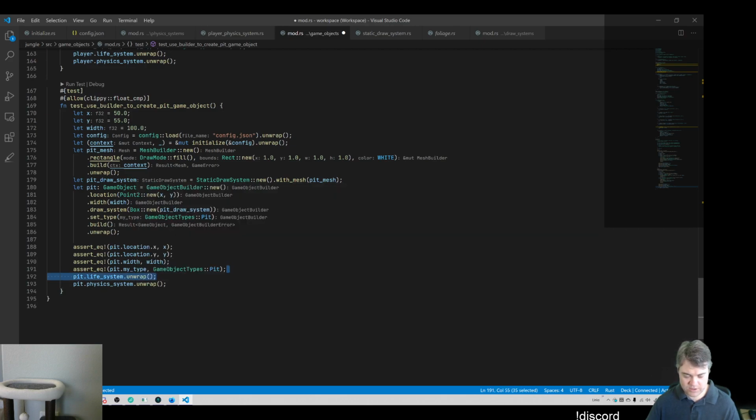So we don't expect... Can I assert equal that? So assert equal that the pit's life system is the same as a none. And assert equal pit's physics system is a none.